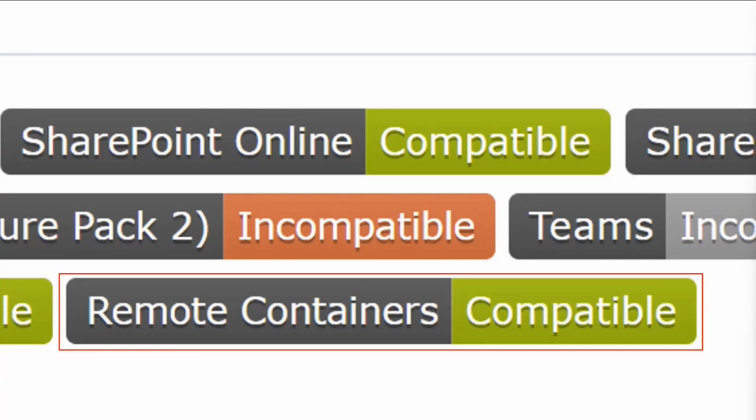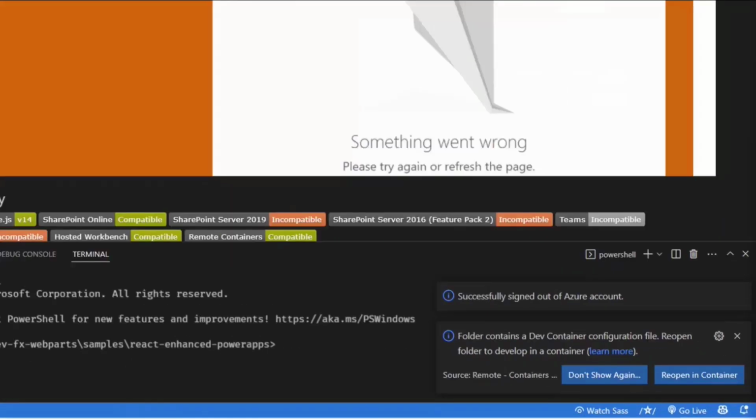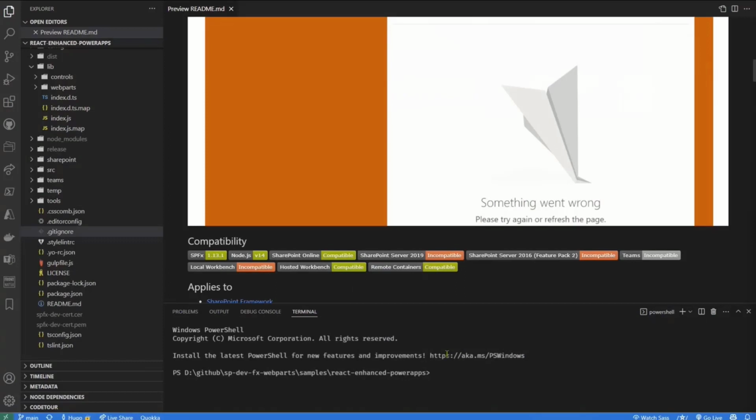So let's actually show you how this works. What I'm going to do is open that exact same sample in Visual Studio Code. One thing that you'll notice in the corner is that when I open the sample, I actually get a prompt. I chose to have that prompt show up for me; you don't have to be prompted every time. But it says, hey, this folder contains a dev container configuration. You can actually reopen this solution in that bubble, in that world that has all the dependencies. And if you click on that, let's see if we can make that happen. If you click on reopen in container, what we should see, let's see if it happened.